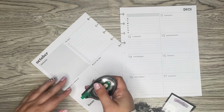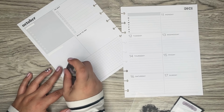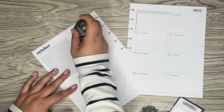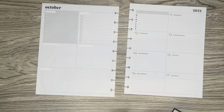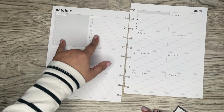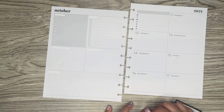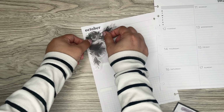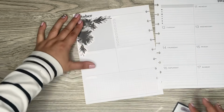So I'm just gonna do a little whiteout on some of these things so I don't use any of these words that they put on here. I don't use the planner that way. Even in my mini, I actually do use these sections, errands and to buy, but I still cover them up even in that mini planner. All right, I kind of wish they wouldn't put any words, to be honest. That'd be nice.